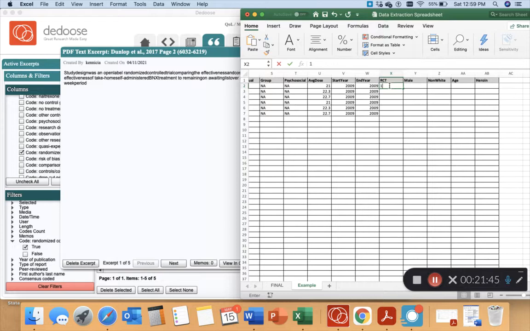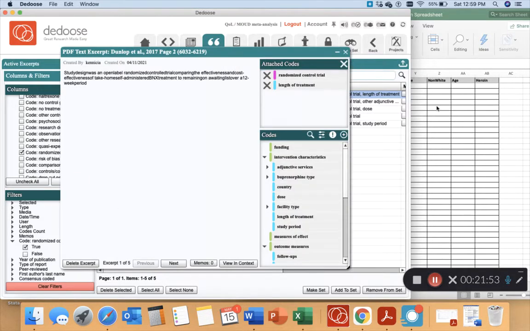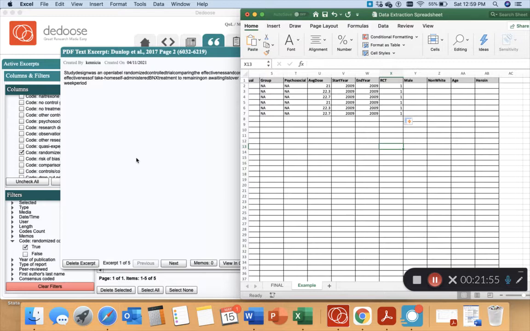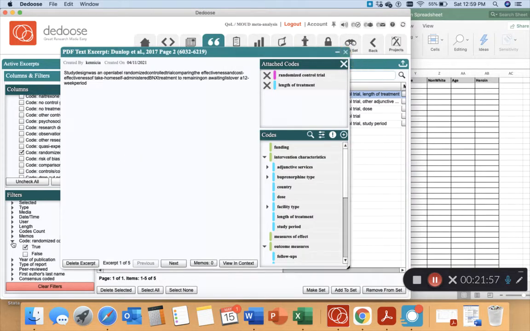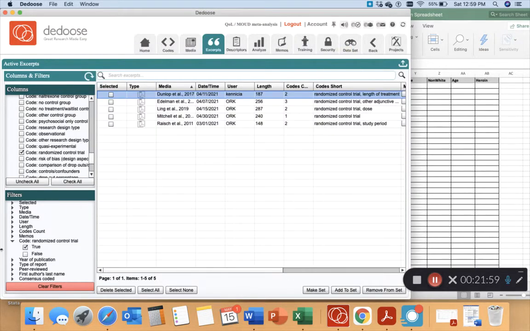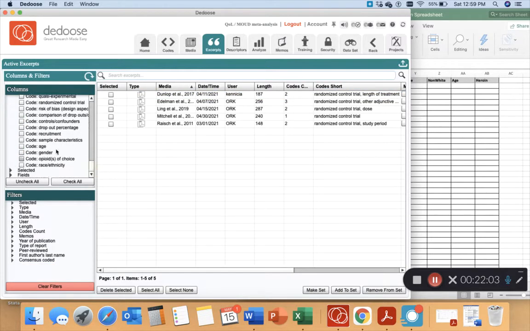So we're going to put 1 for that. The last 4 columns are all about our sample characteristics. So I'm going to go ahead and toggle all of these at the same time.